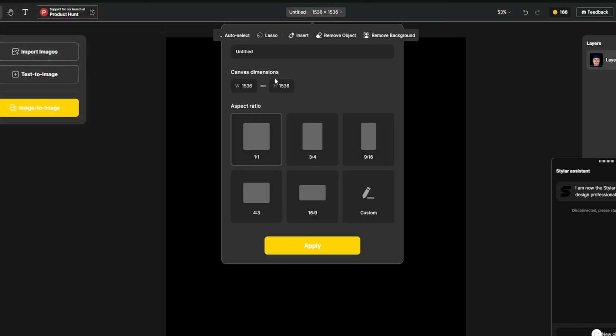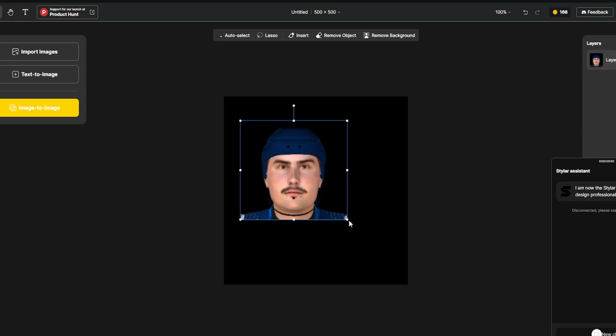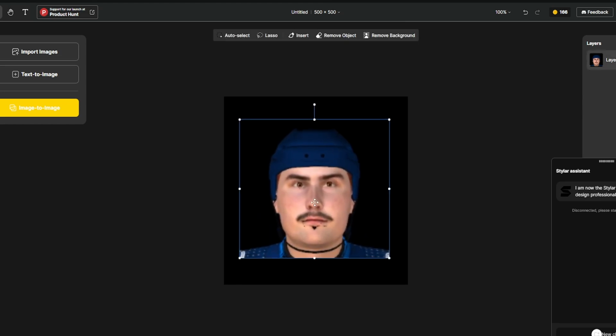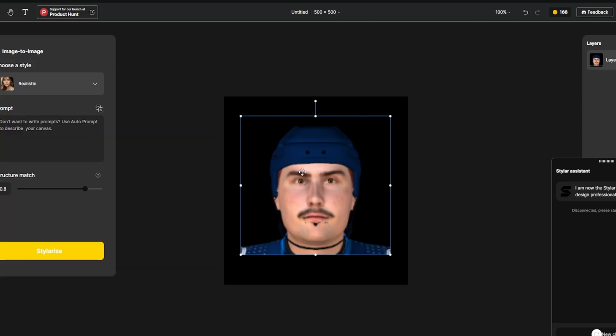You just want to change the size, just maybe knock it down to something like 500 by 500 roughly, and then just hold shift, drag it up, and just get him roughly the right size. There we go, something along those lines is good. You go to image and you click this little button here, which is an auto prompt, and it's going to look at the image that you've presented there, and it's going to try and work out a prompt.